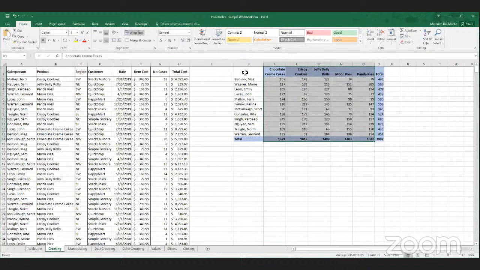Just an example of how you can do a table on your own with formulas. We've got this lovely little example over here where I used formulas to get the total numbers of each of the different products that were sold by each of the sales representatives, their totals over here, the totals for the products, and then the grand total. But to do this, we had to painstakingly write out the equations or the formulas. And if we wanted to change anything about this, we'd have to go back in and adjust each individual cell. We couldn't just change it at the drop of a hat.